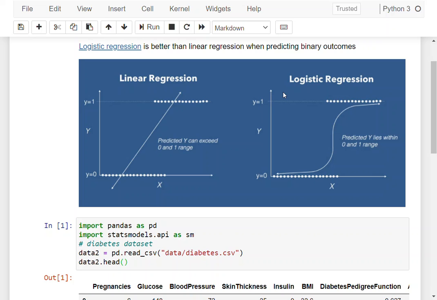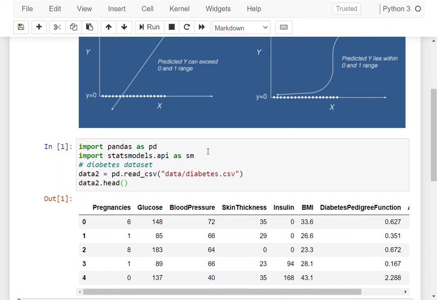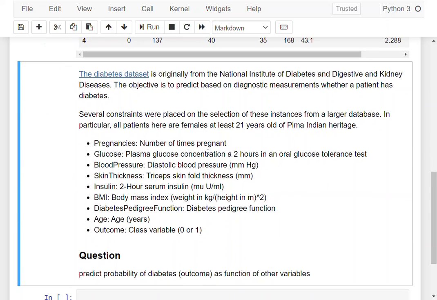All right, so the logistic function allows us to do logistic regression, which is actually a classification model. Although we've got the regression name here, you're basically trying to predict the probability of a certain observation falling into two categories with the predictors. All right, so let's take a look at this exercise here. We've got a couple of predictors, such as pregnancies, glucose, blood pressure, skin thickness, insulin, and so forth. And our outcome is whether the patient is diabetic or not. And we want to predict the probability of being diabetic as a function of the other variables.